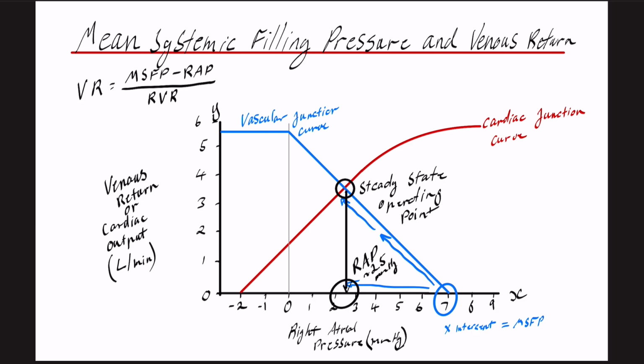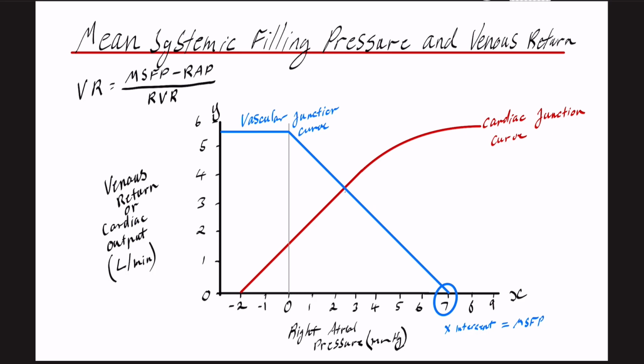But you can see here at the steady state point, the steady state operating point, it'll be at the level where venous return and cardiac output match each other, which demonstrates the intimate relationship we've already described between venous return and cardiac output. This graph is quite interesting in that it allows us to also apply different scenarios and see what our cardiac output and venous return would be like, and also estimate our right atrial pressures and sometimes our mean systemic filling pressures as well.